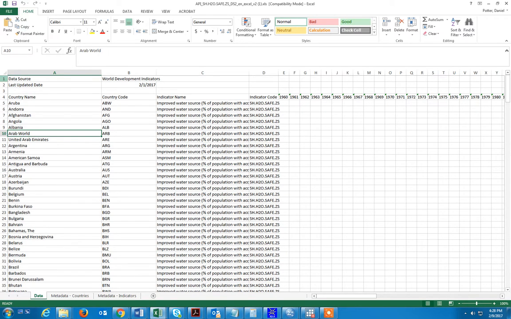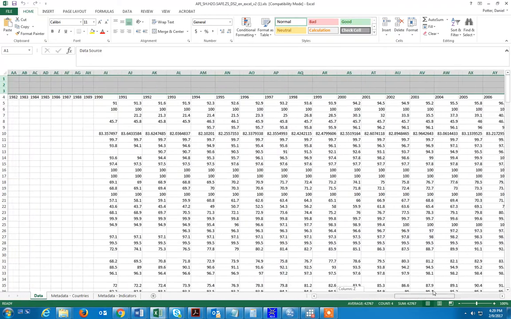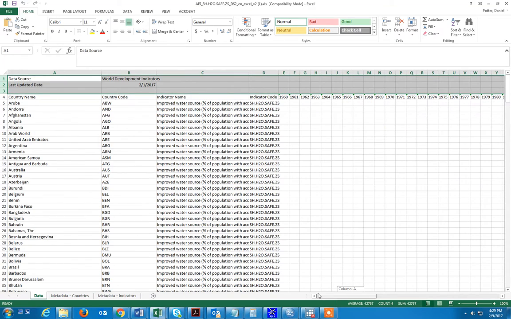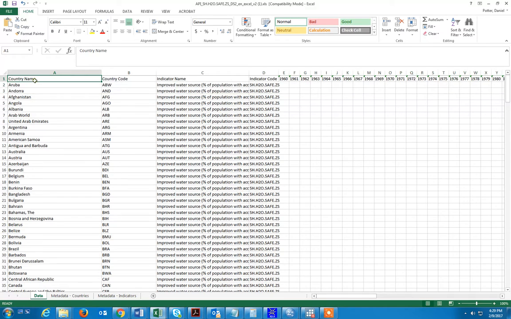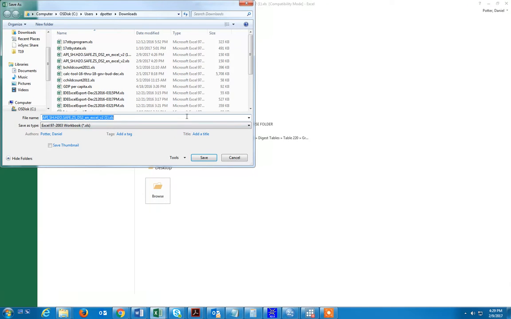And so as a way of working around this, we can go ahead and delete these first three rows. And again, these rows just contain some information about the data file, and we can scroll over. There's nothing else up there. It's just there at the very beginning. So we're going to delete these three rows. And we're going to make it now so that the first row we come into is going to be our variable name row. And again, we have country name, country code, indicator name, indicator code, and then we have the years. And so we're going to go ahead and save this file, having created it as such.